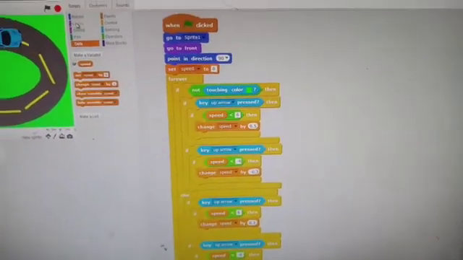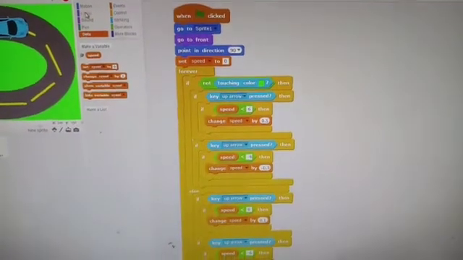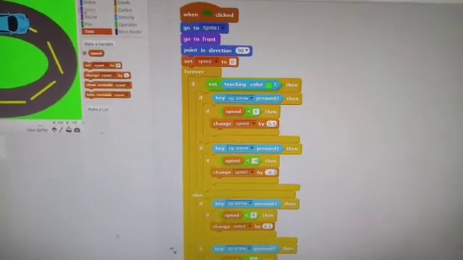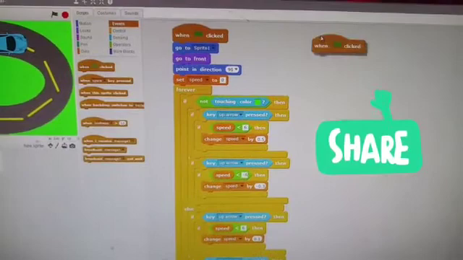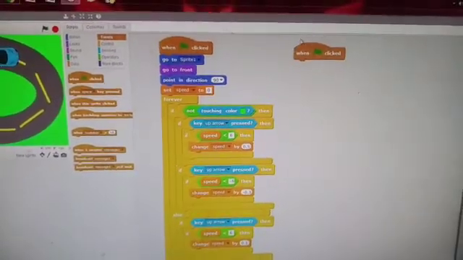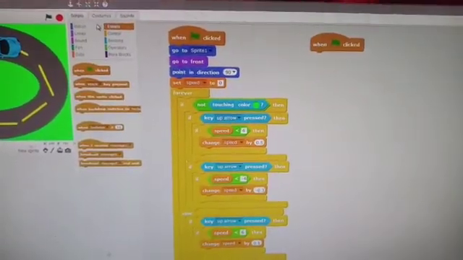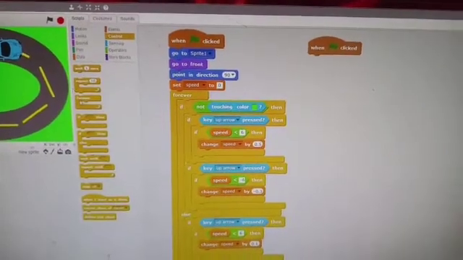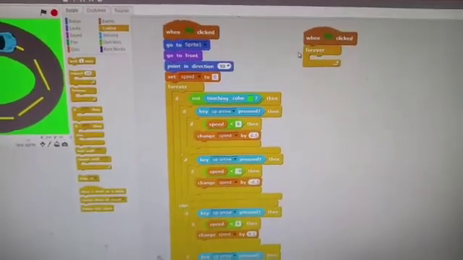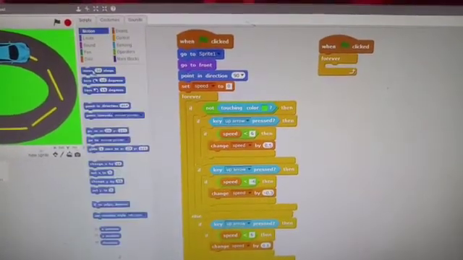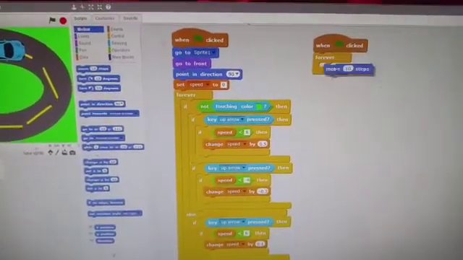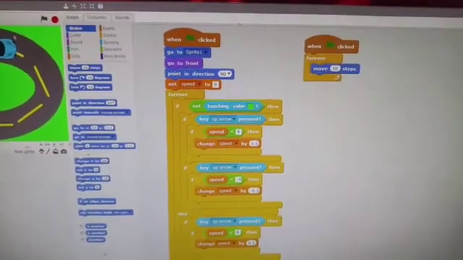Now we're going to make another thing. Go to events. When green flag clicked, pick a forever block. Move speed. Go to motion, get move 10 steps.